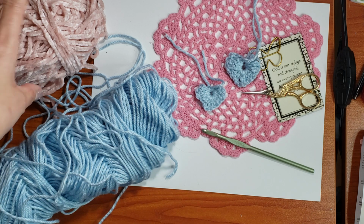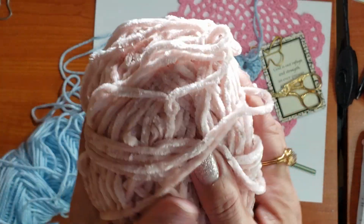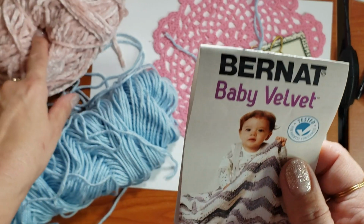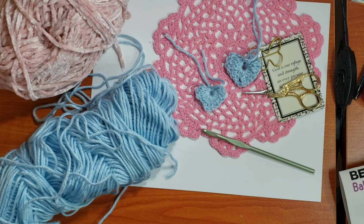So you guys saw me, I made my crocheted hearts out of this fluffy, soft heaven of a yarn from Bernat, the baby velvet. This one is actually in Pink Mist, and from that video a lot of people asked me to show you how to make them. I am in no way at all an expert in crocheting.